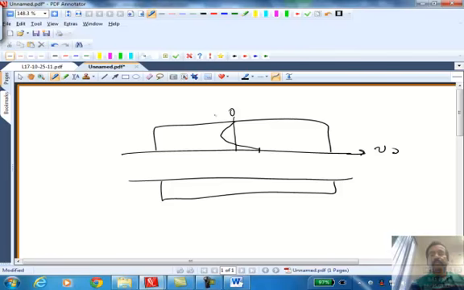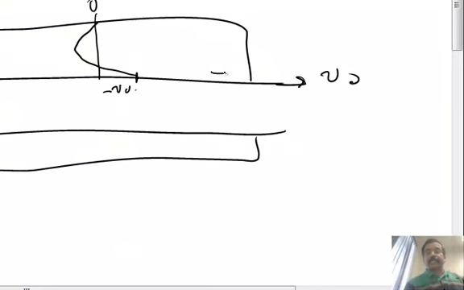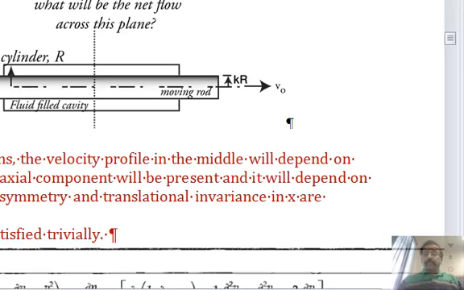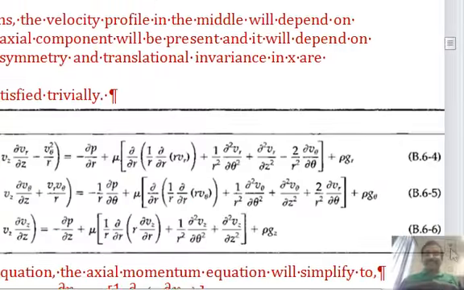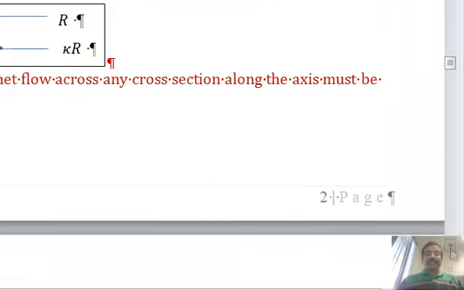Okay, and this is moving, there is no slip on both sides, but the no slip on the inner cylinder side means that it is moving with the velocity of v0 from the base. Okay, and that means towards the end it has to go like this and then return. So there will be a reverse flow. Okay, and so there will be a point where it crosses the 0 axis for the velocity profile. And half the class got it, but the other half, I guess, didn't get it quite well. And the other question, I was surprised because I thought I particularly talked about it in the class, is yeah, that's how the velocity profile should be.